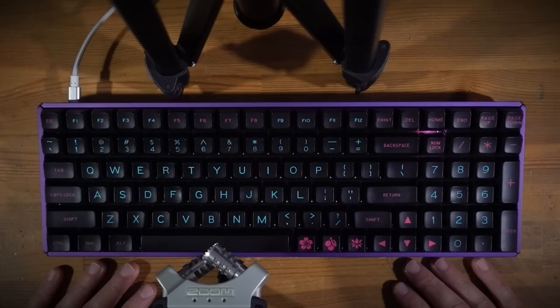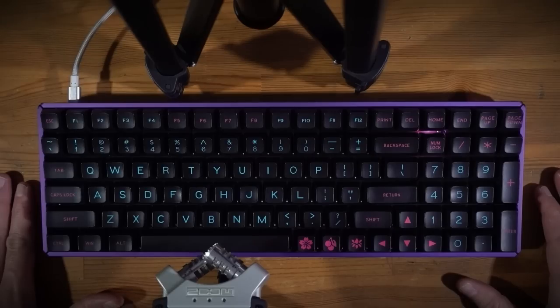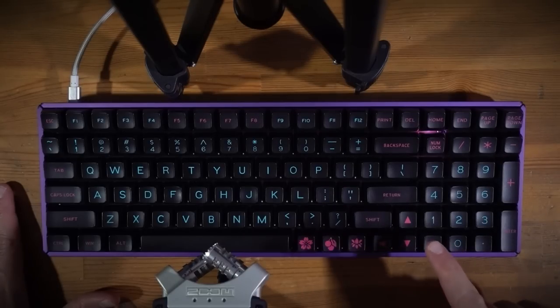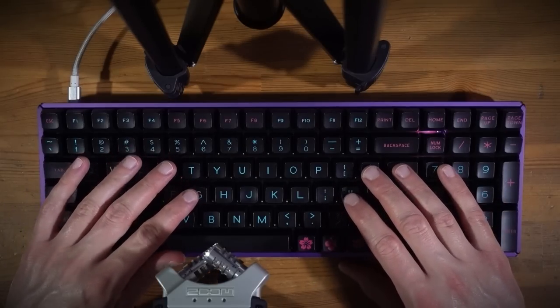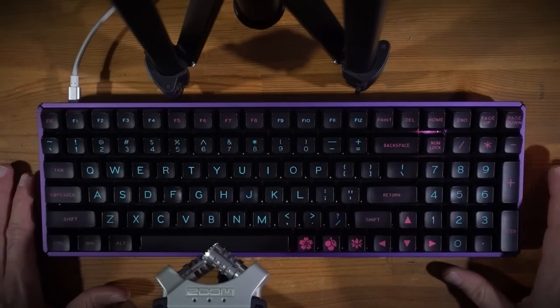And there we have it, my friends. The typing test with the Maxkey SA Miami Knights ABS keycaps. Typing on them is a real pleasure. They are really satisfying because they are such a high profile. There's a lot of action from top to bottom. And each keystroke really feels meaningful, I guess. You really have to dedicate each keystroke.